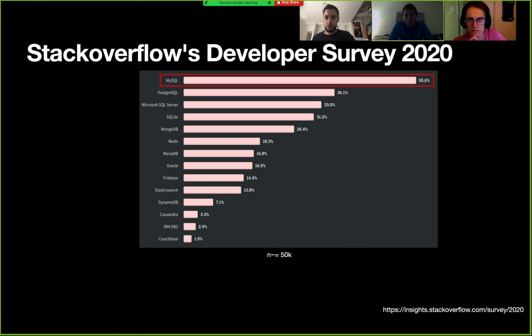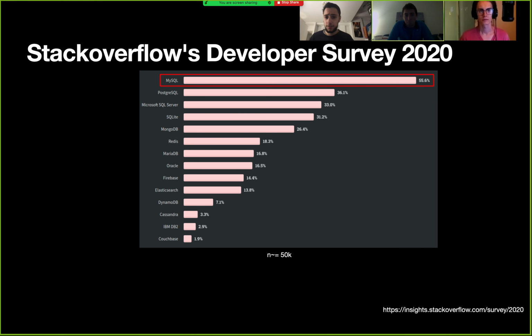Over here we have the Stack Overflow Developers Survey, which had a sample of 50,000 people voting. I can't remember whether it's for their preferred DBMS or the one they're currently using. They tend to be quite similar. There is a reference there if you want it clarified, but essentially MySQL is by far king number one. Some people call it MySQL. It rolls off the tongue better. Both are valid ways of referring to it.